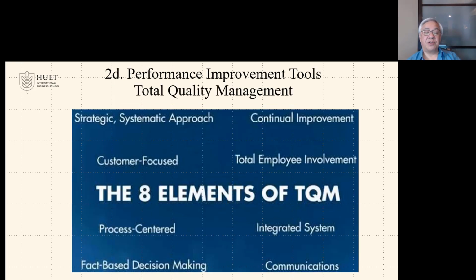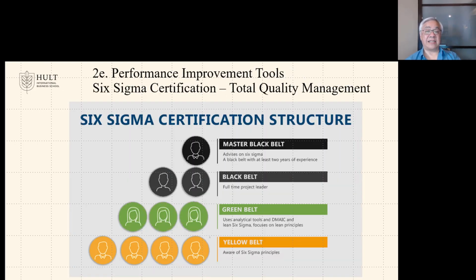The fourth topic is TQM, Total Quality Management, and these are all highly related, and these are the 8 elements of TQM that move toward quality in everything we do inside of a company, with the idea that the end product to the customer is encompassing and has the characteristics of the quality we seek. There are certifications. In this case, it's 6 Sigma. There are many certifications these days related to these advanced practices or preferred practices, and 6 Sigma is one of them. 6 Sigma relates to the standard deviation. It's not one standard deviation, which is 1 Sigma. It's 6 Sigmas. Way, way out there, so the probability of default is approaching 0. And that's what we mean by 6 Sigma. It means we're approaching perfection in what we do. And sometimes you hear these terms like, I'm a black belt, right? A black belt is an accomplishment of a certain level of proficiency in the techniques. And here it's called a full-time project leader would be a black belt.